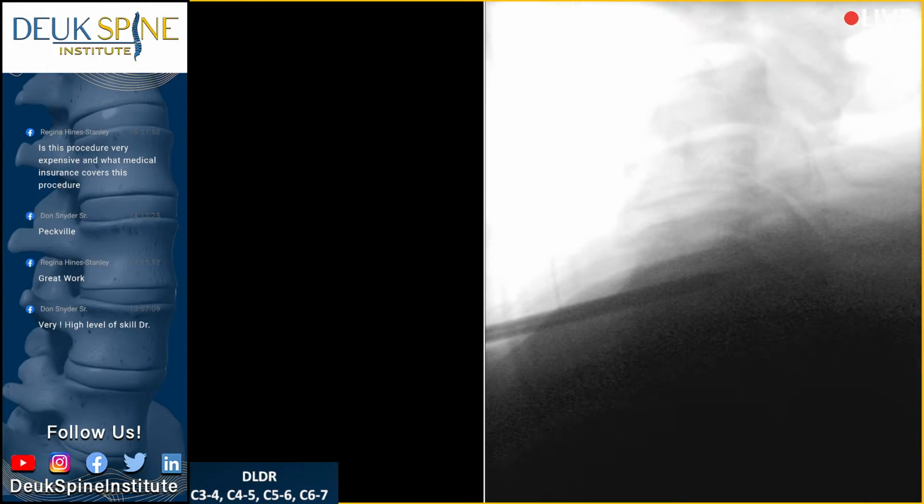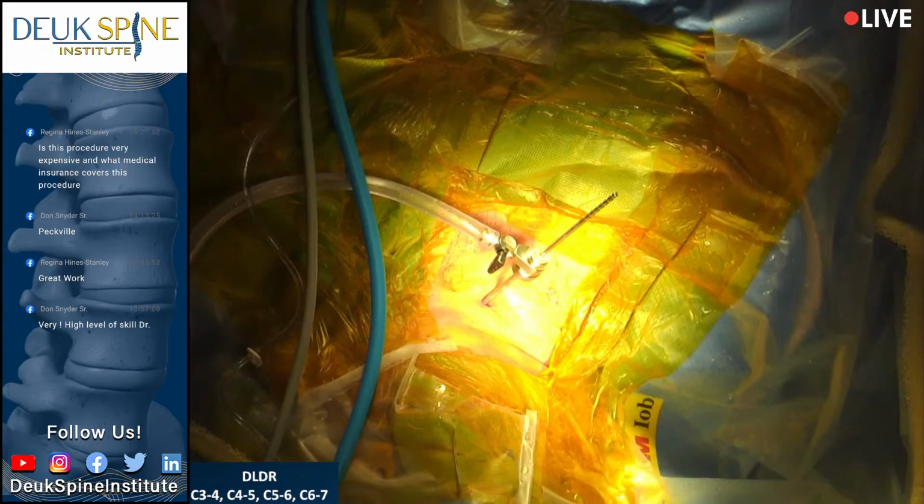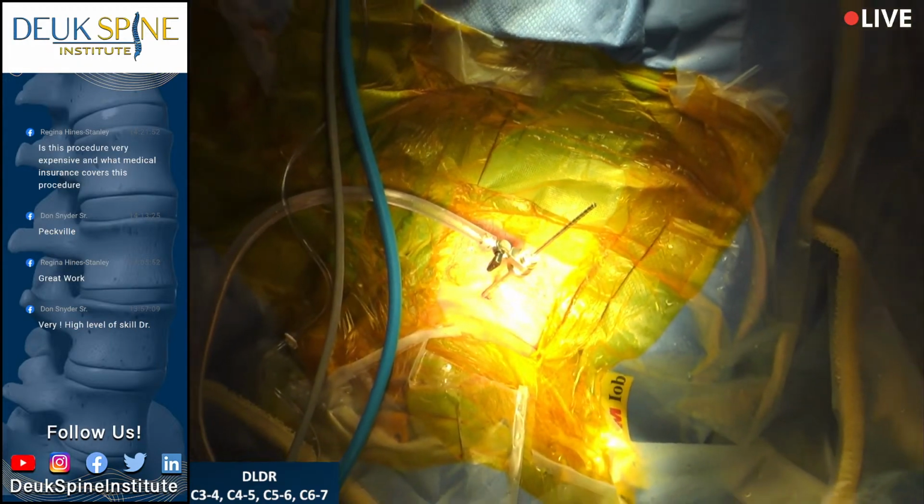Now, I have to go a long way back down here. Let's just try. We're going to try for the bottom disc. I need inline traction. Give me 1 second. I don't want anyone doing anything just yet, okay? So the first thing I'd like to do, I want to think through this because we have a complicated situation here. Jordan, are you happy with the position of your scope?